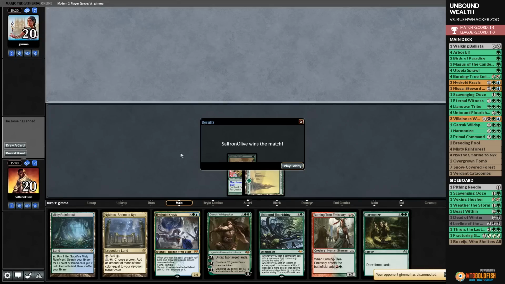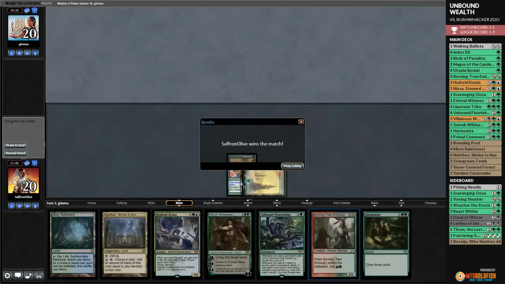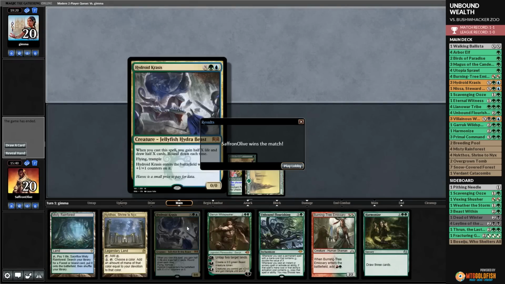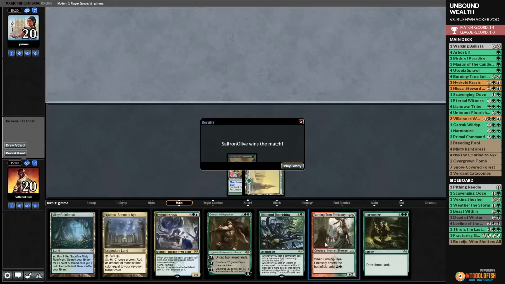Next turn, we would have been able to Burning Tree Emissary into Unbound Flourishing. Then the following turn, Nykthos, huge... We would add like a 10-10 Crosses and be at like 25. So this was close to our nut draw.